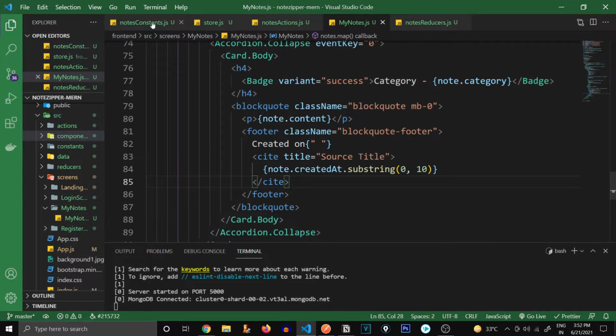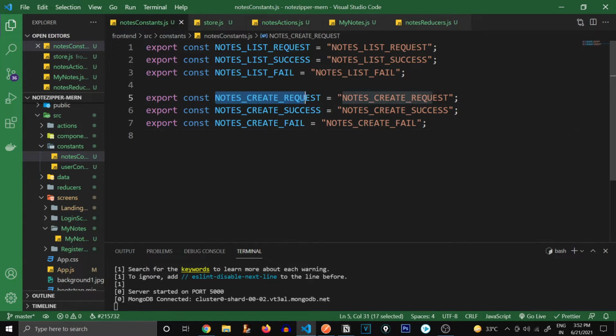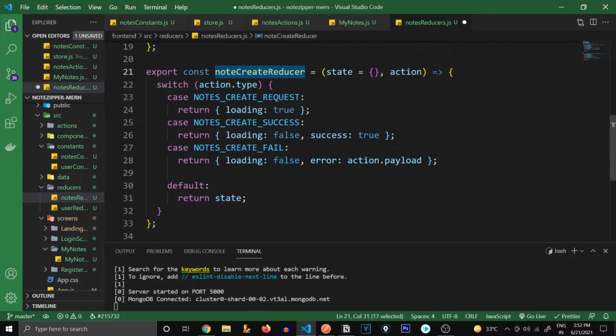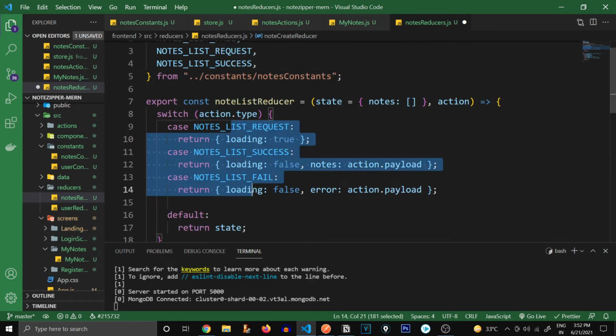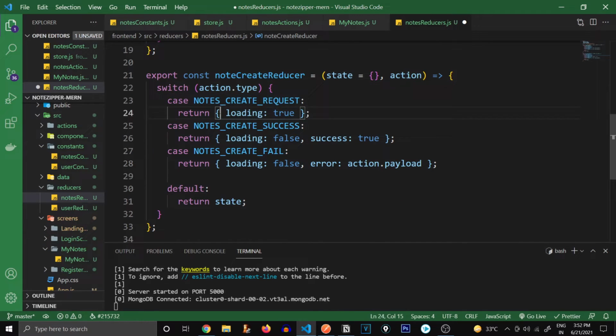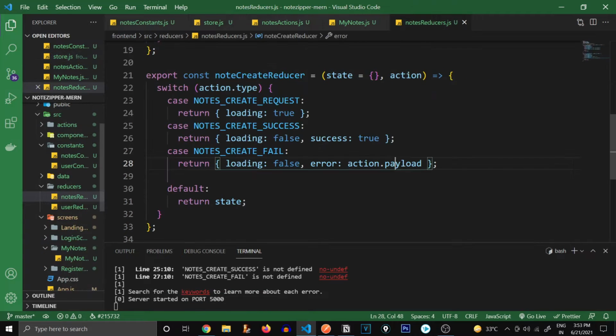Now let's move on to create our create notes functionality. So I'm going to go into my notesConstant.js and create the constants for that, just like this. So notes create request, note create success, and note create fail. Now I'm going to go to notesReducer.js and let's add this note create reducer. What's happening over here is, when we request for it, these are all just absolutely the same. You can see this is just a pattern of how we do stuff in Redux. So note create request, loading will be true. If it succeeds, loading will be false, and success will be true. Success being true means the note has been successfully created. Otherwise, loading will be false and an error will be thrown. So let's add it to our store.js. Also, I forgot to import these.